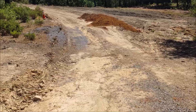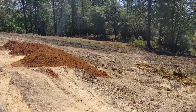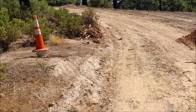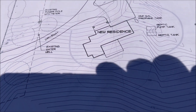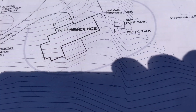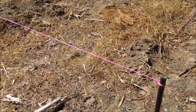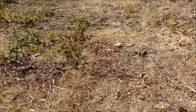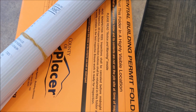Here's the driveway before you even get started — that tree was to the right of it to give you an idea — and there's the cottage site. Plans are just about done. Here's the site plan: the driveway coming in, the cottage, and the septic tanks on the right. Pretty big hammerhead for the driveway coming around on a topo. After that, staking out the house — all of the corners, where the house will go, the garage will go, where the roads will need to go — and then down to the county to get the building permit. This is a little expensive and cumbersome, but I finally have the building permit and the septic permit, so time to get started.